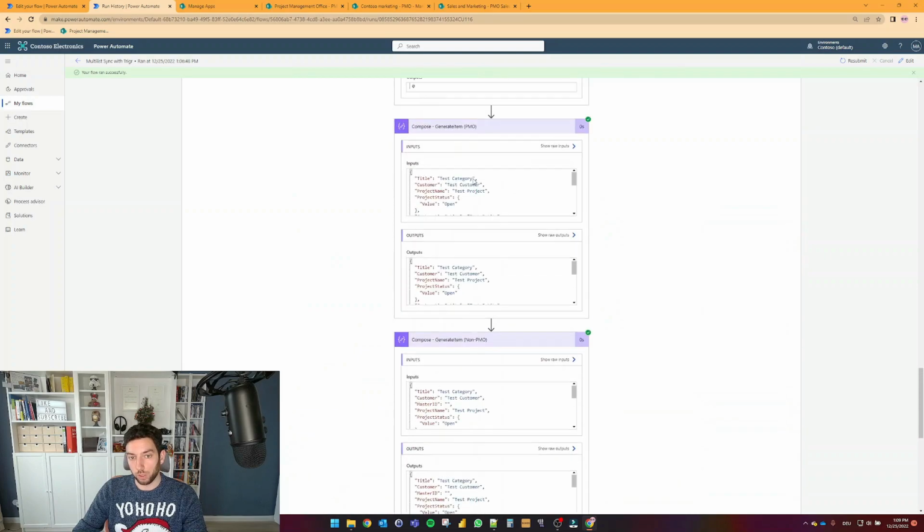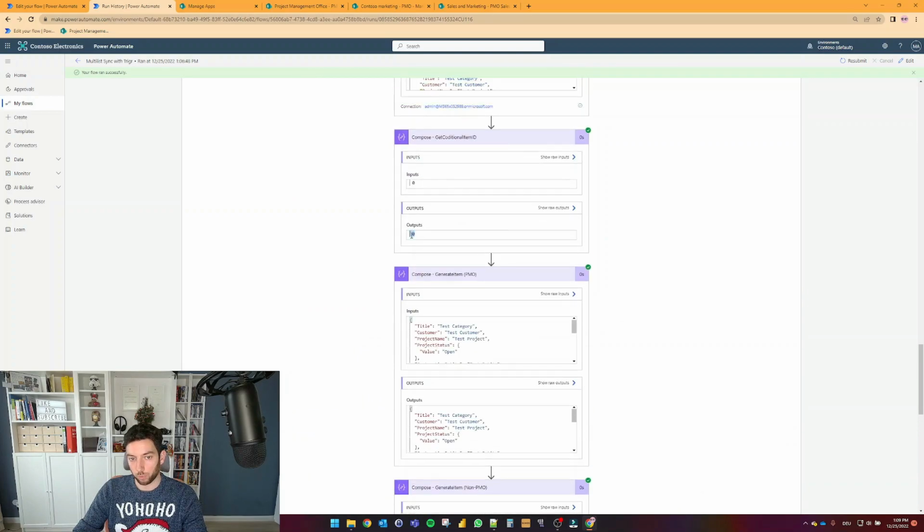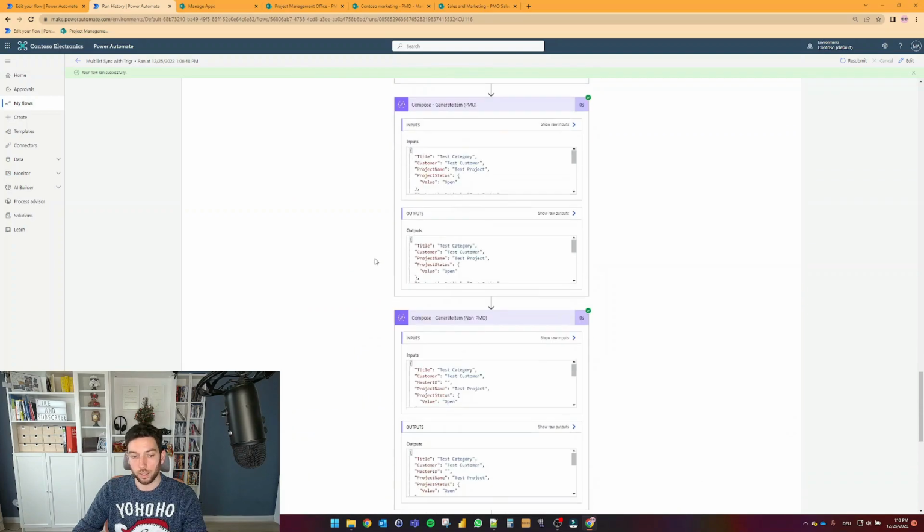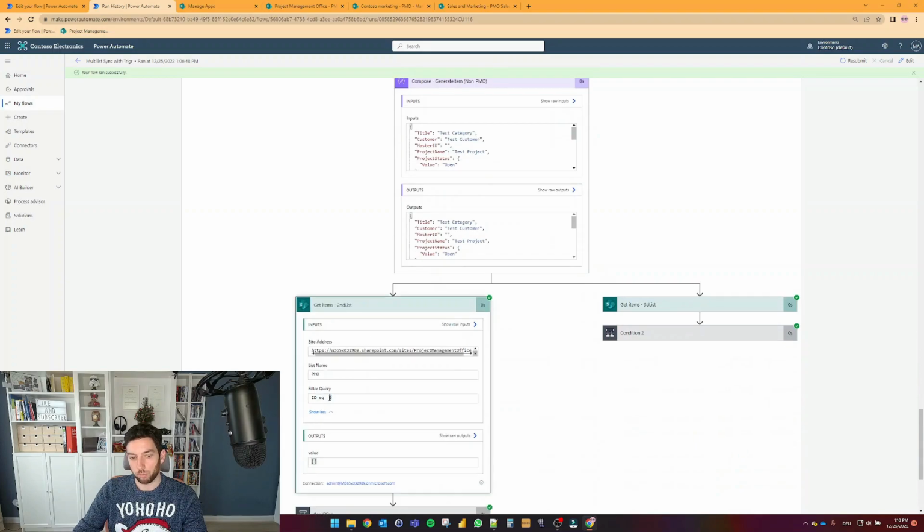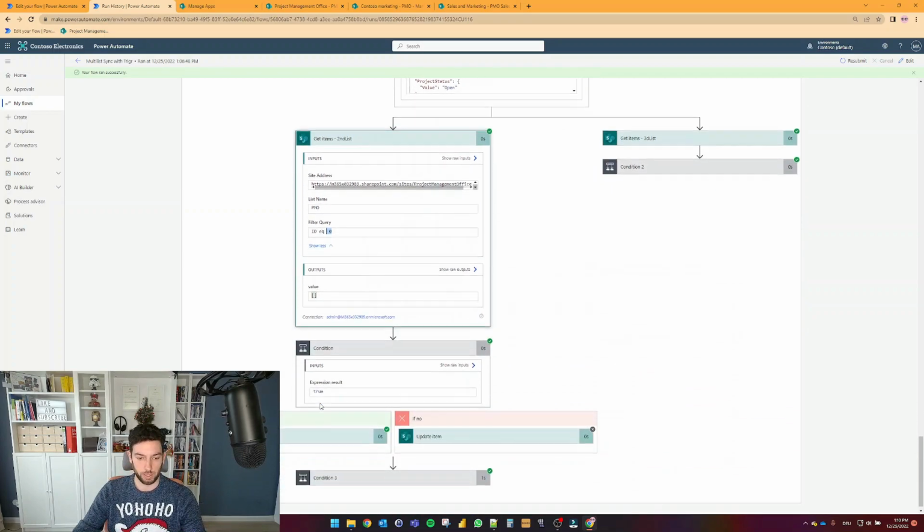If I was to leave this blank, if I was not going to pass anything here, I will get an error, because this will search for ID equals blank or nothing, and it will say that you cannot do a filter query with blank values, of course. So it needs to have, in this case, an integer. And that's why I'm searching for 0, because there are no 0 IDs.